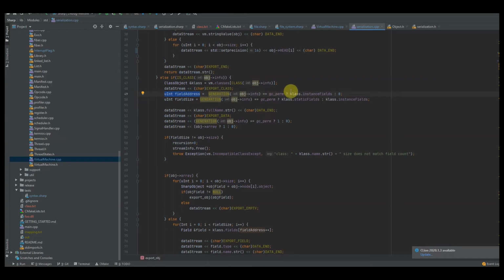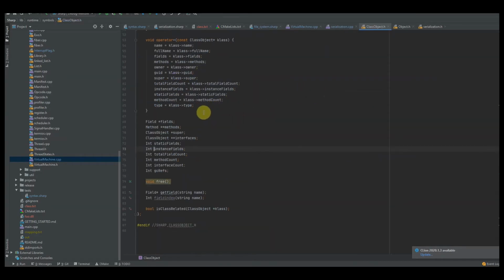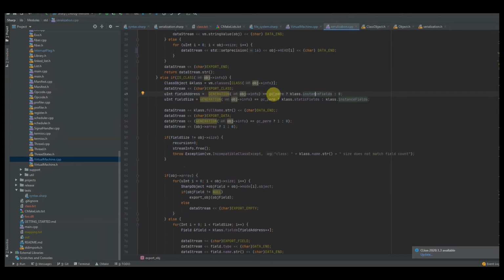So I want to get the start of the field address. If you remember, the way fields work in my programming language is that as I load them in from the executable, I have this array of fields. We're going to start out with our instance fields first, and then we're going to have our static fields second. It's going to be exactly in this order, so that it's easier for me to for loop in the event I need to process a class in a specific format. So keep that in mind. Basically I'm getting the start of the field address in the field's pointer.